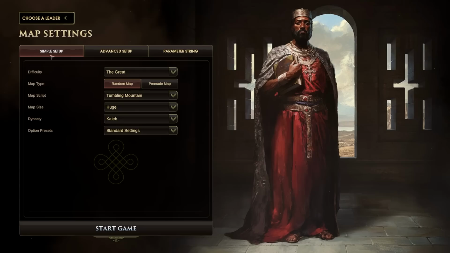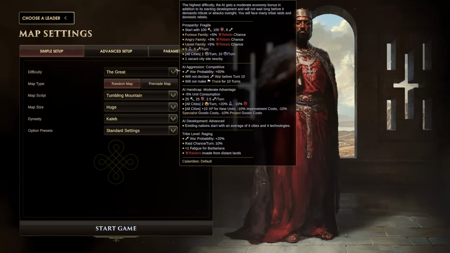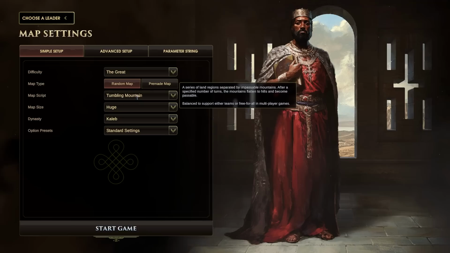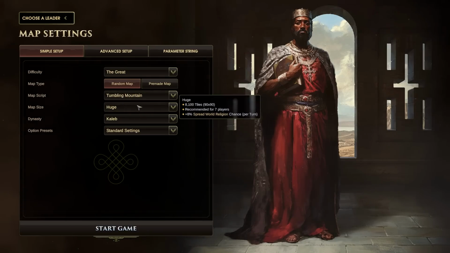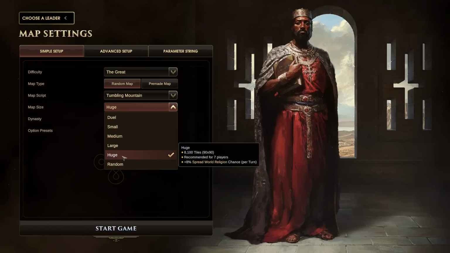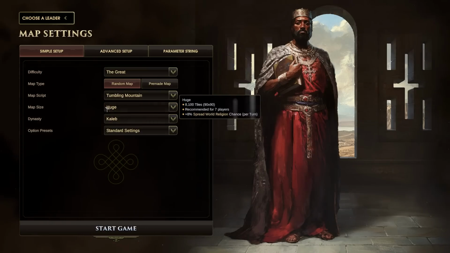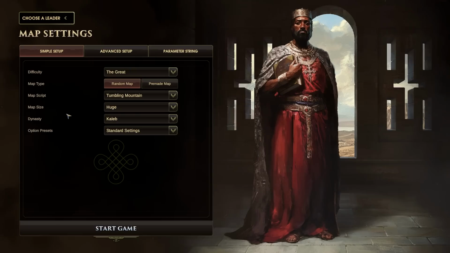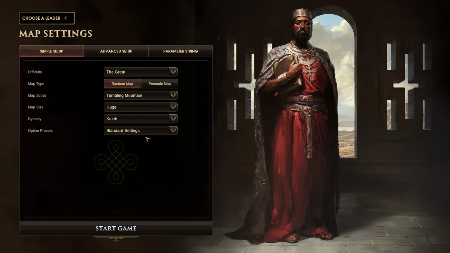Now, I have a game set up here. You've also got the simple setup here. So I've chosen the hardest difficulty. We're doing a random map, and I've chosen the Tumbling Mountain map because this is actually one of the newer maps in this DLC, and it's really exciting and cool. And I'm playing on a huge map. You can play on whatever size map you want. I don't mind, I like big maps. Big maps are kind of fun to me. But maybe you want to play on a medium. Maybe medium's the way to play. I don't know. I've always liked the big epic scale of games, stuff like that.